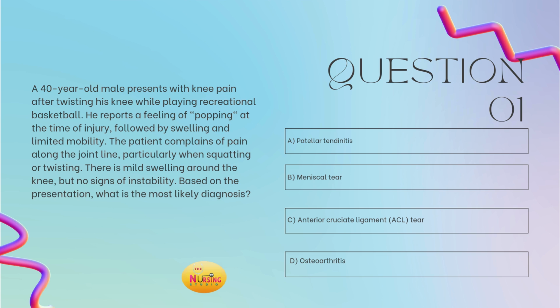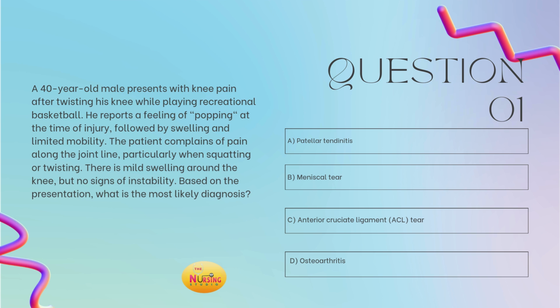All right, so y'all know I always recommend reading the stem of the question first, as it allows you to slow down to ensure you're answering what is even being asked of you. So here the stem of the question states, based on the presentation, what is the most likely diagnosis? And y'all know what I say, if we're looking for a diagnosis, we need to run it back and look at those assessment findings. How is the patient presenting? What are the signs and symptoms? What are the chief complaints? What is noted on exam, right?